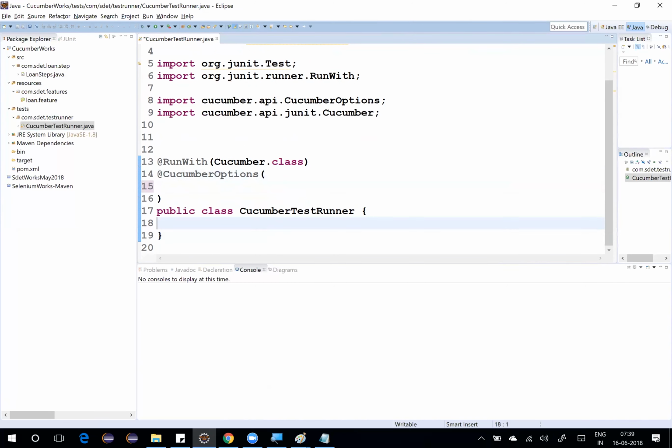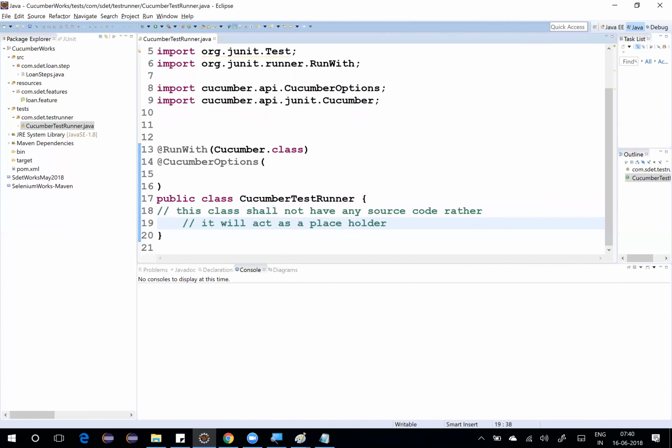And do remember here, this class shall not have any source code, rather it will act as a placeholder. Hope this is making sense. You will not have any implementation at all.